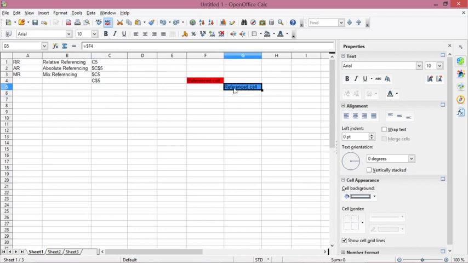If you copy this and paste this, it will change to $F5 now. Before it was $F4, now it is $F5, because the column is locked. You cannot move it, it cannot change. It is absolute.